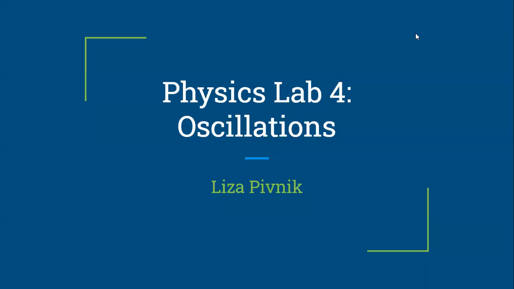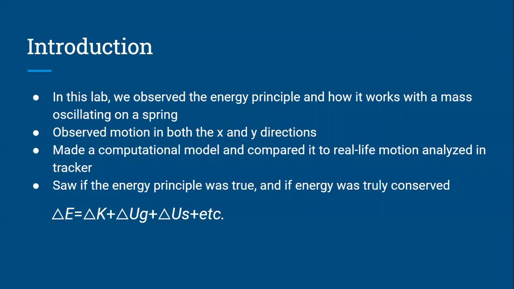This is my physics lab 4 where we looked at oscillations on a spring. So for the introduction, in this lab we observed the energy principle and how it works with a mass oscillating on a spring. And the mass was moving in both the x and y directions. So we made a computational model and then compared it to the real-life motion analyzed in Tracker. And then we saw if the energy principle was true and if energy was truly conserved.